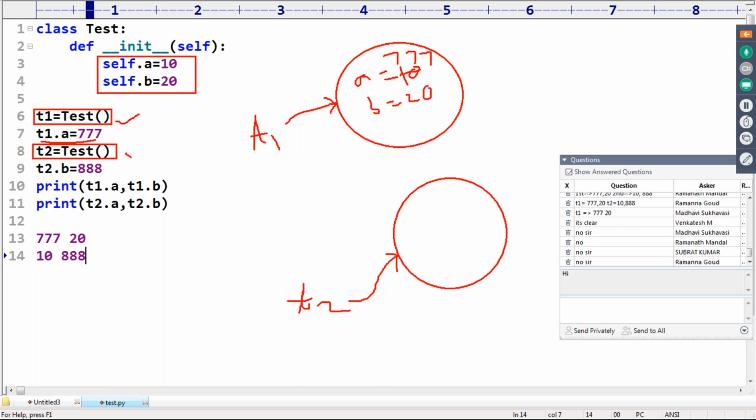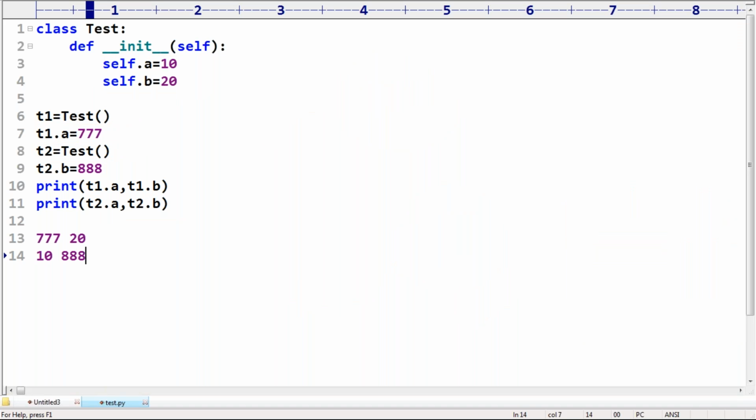Whenever we create an object, the constructor is automatically executed. That's why a = 10, b = 20 by default. t2.b = 888. So t1.a, t1.b gives 777 20. t2.a, t2.b is nothing but 10 followed by 888. Clear? Is any explanation required? Clear for everyone?